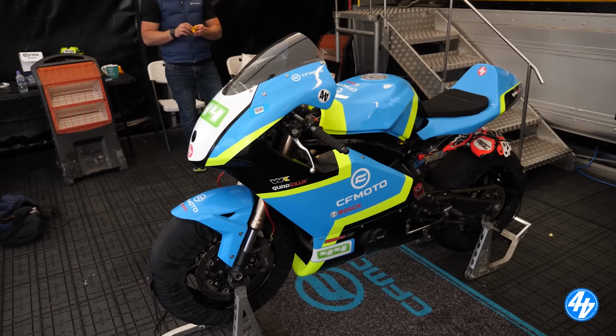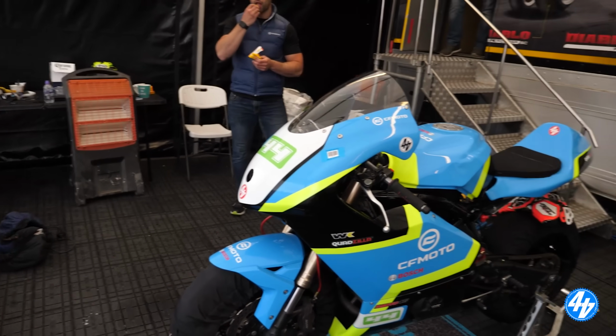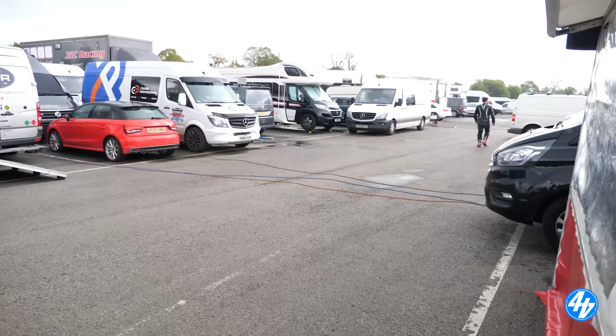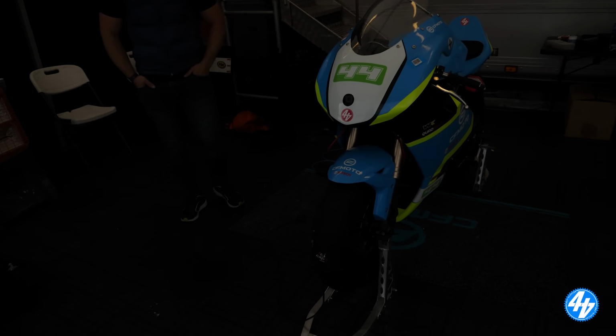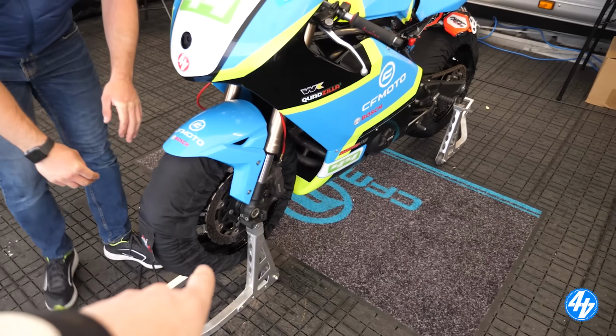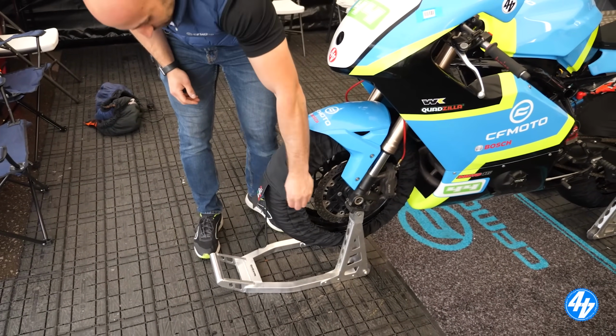So I just need to stop being such a wuss off the start and get my elbows out. And yeah, it dried out, and now guess what? Raining again. And it's so difficult. We've only got one front wheel, so when we want to change to wets or dries, we have to actually change the tyre on the rim.